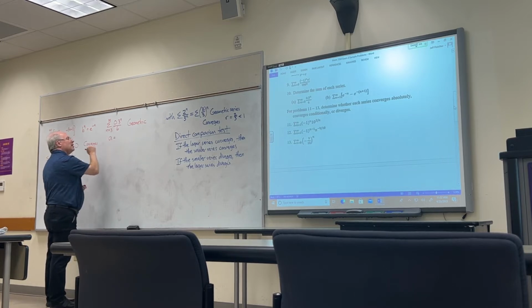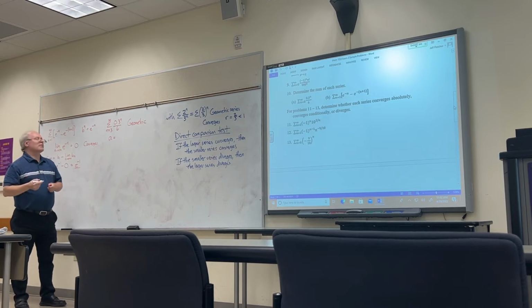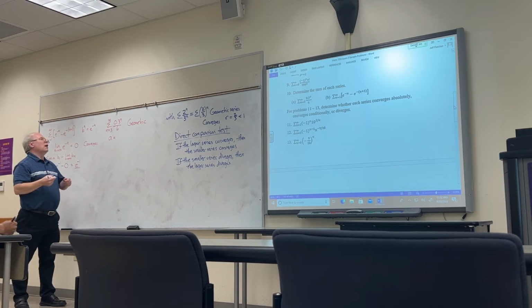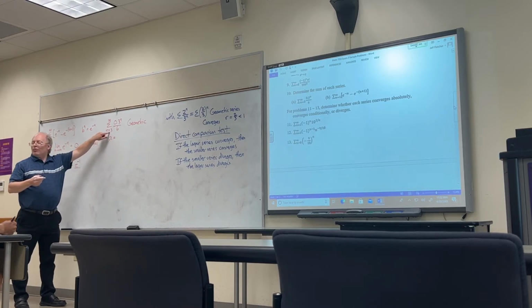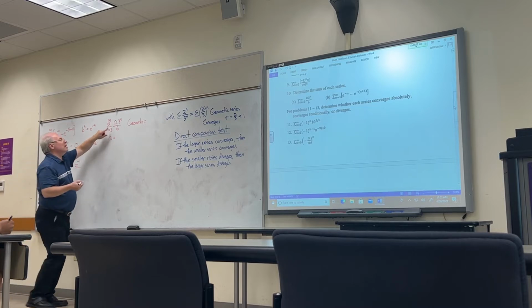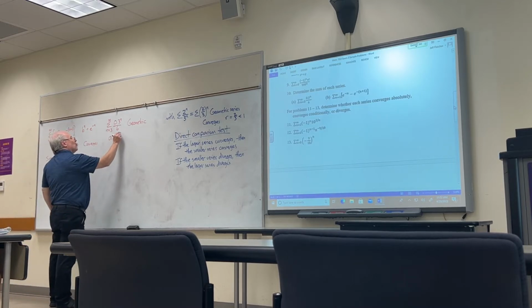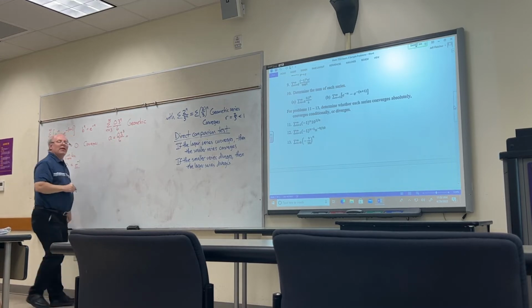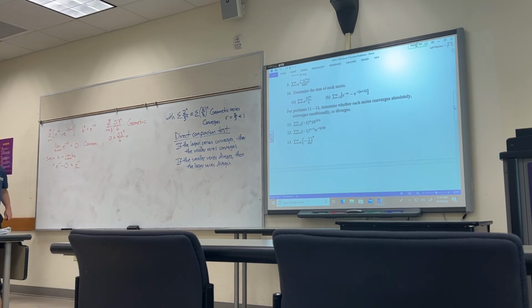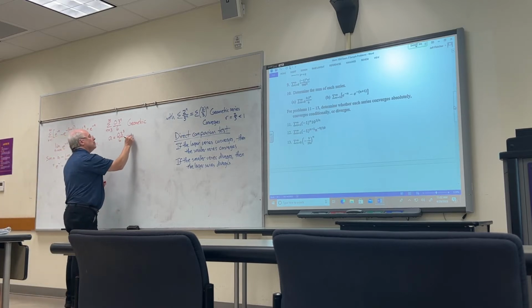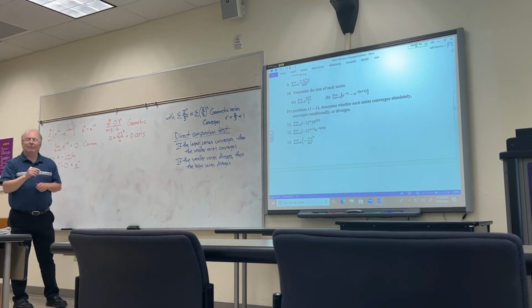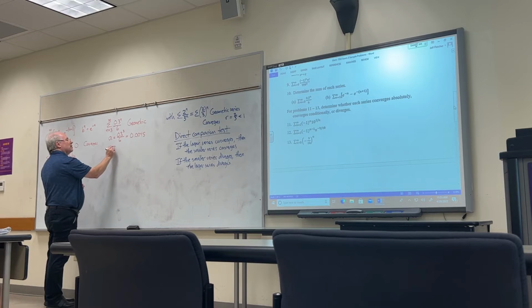Now how do we get a? The first term of the series. So how do we get the first term of this series? Is it 3? Is it 0.3 to the 3? We have to plug in the starting value of n, which in this case is n equals 3. So it's going to be 0.3 to the third power divided by 6. Now, what does that give us? You're going to get 0.0045. So that's the first term of the series. And then what's r?